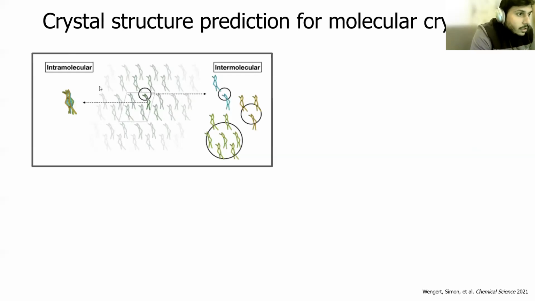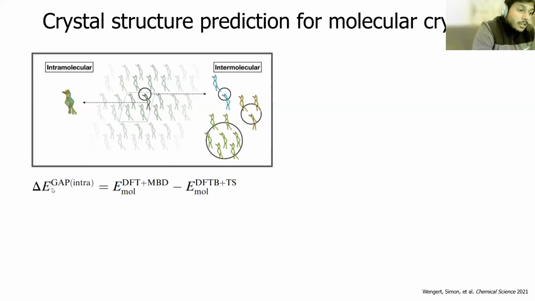where they have tried to compute the total binding energy of a molecular crystal by breaking that down into an intramolecular term and an intermolecular contribution, right? So basically it's the energy of a particular molecule plus an intermolecular energy that tells you the energy of embedding this in this matrix of others. And the reason why they chose two different models, one to learn the intramolecular and one to learn the intermolecular energies, is because they have very different energy scales.